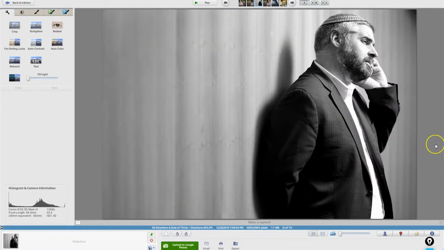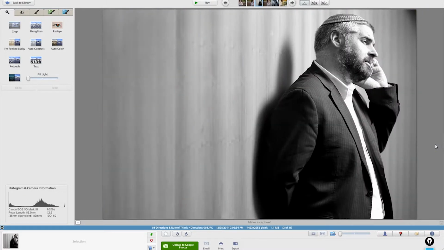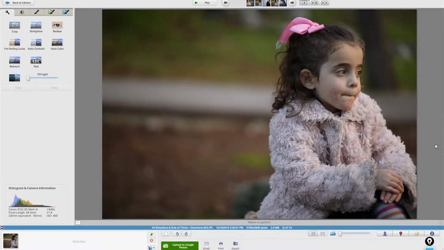What do people think of this image? It's nice. It's a nice picture. It works. Everyone agrees that it works? Okay, why does this image work and this image, everyone agreed, does not work? Everyone hears the question? This image does not work, no one liked this image, but this image does work, according to everybody. Why? What's the difference between these two images?